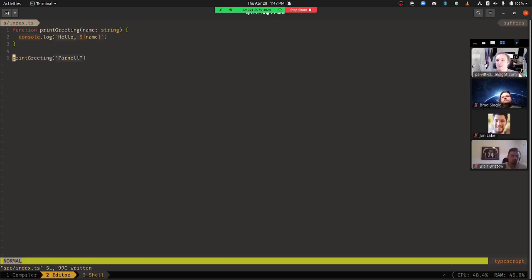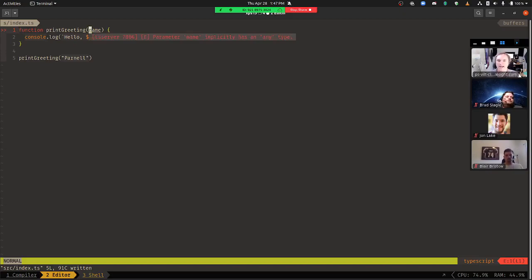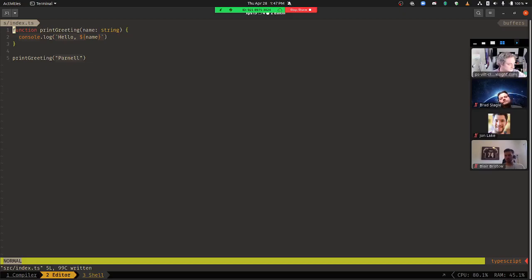And so what he's talking about is if I leave the type annotation off of this, that's just regular JavaScript, it'll get mad at you. Hey, that implicitly has an any type. All right, make the error go away. That is as much typing as you need to do. If all you do is just add types when it tells you that you've implicitly used any, you are like 80% of the way to grokking TypeScript.